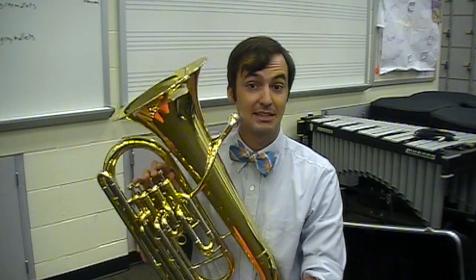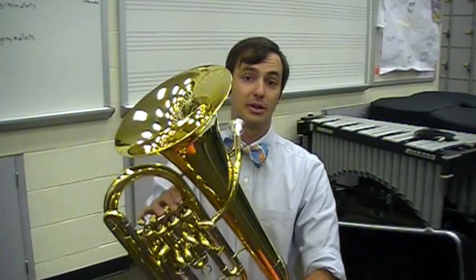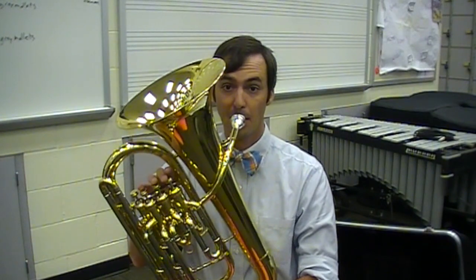The main thing is we want to make sure that we keep our good posture even when we're holding a big instrument. So beginners a lot of times will have the bottom of the instrument sit on the chair, which means they have to hunch over to get to their mouthpiece. So we want to make sure that we hold the instrument and bring the mouthpiece up to our face, not our face down to our instrument. So check your posture, set your mouthpiece, big breath.